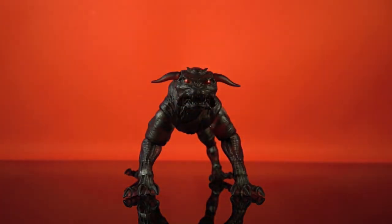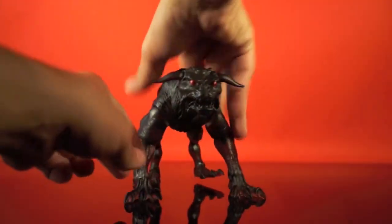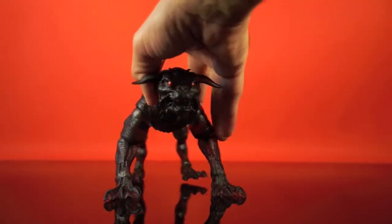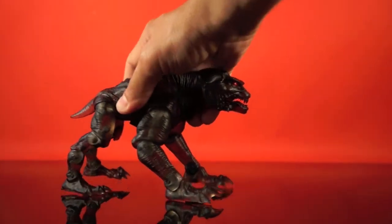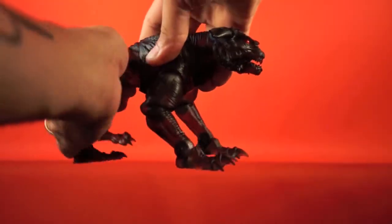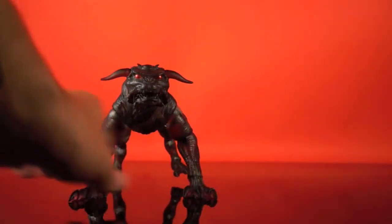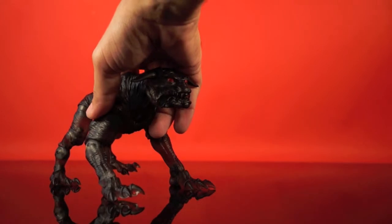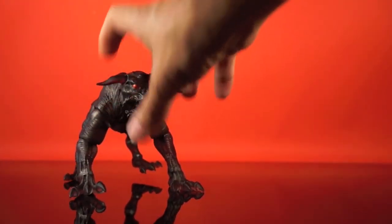He can really hold his pose well. But sometimes it's a little difficult to get him at a point where he's looking really natural with all four feet on the ground — him or her, since it could be Zul or Vins Clortho. Overall the articulation does work well. There's also a mid-torso swivel I didn't mention earlier. I don't feel any joints that are super stuck or felt like they were going to break. You can get some nice posing out of him — leaping poses and stuff — even though there wasn't a ton of movement in the movie other than the stop-motion version.